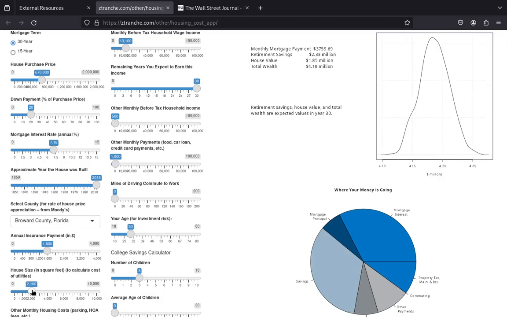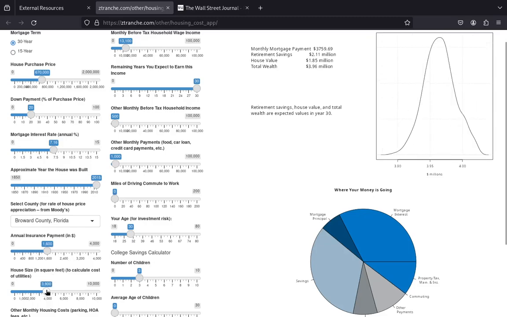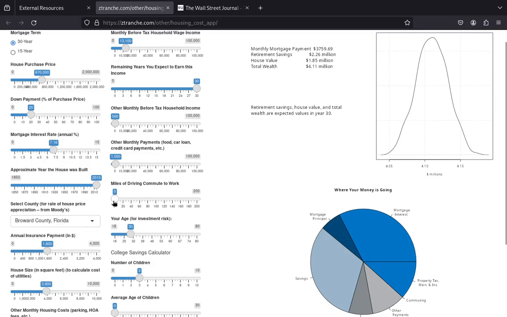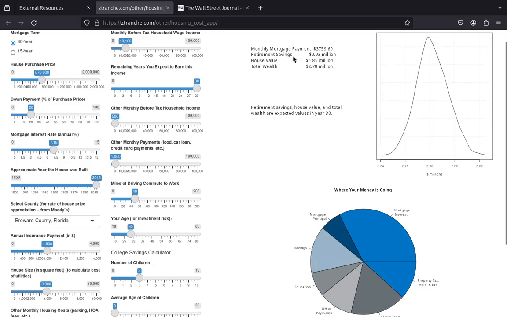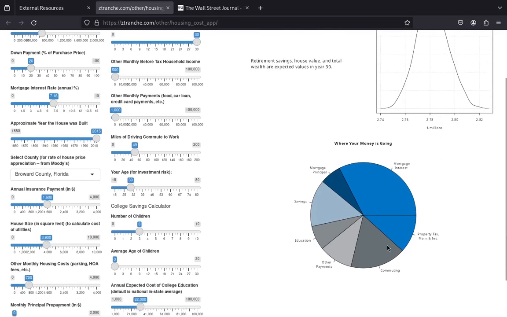And then, I'm going to jump ahead, because usually with house size, people often move farther away, right, to get a larger house, right? So one of the big issues in terms of retirement savings is people go and say, okay, well, I'm going to increase this house size. I'm going to get a big house, but I'm going to have to commute maybe, I don't know, 50 miles to do it, right? Well, now you can see that dropped our retirement savings to less than $1 million, right? It's a sizable effect.